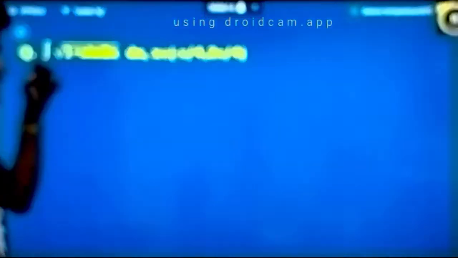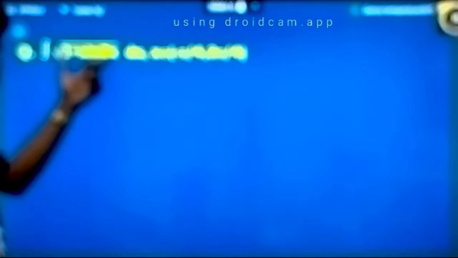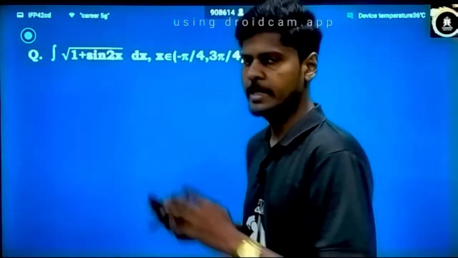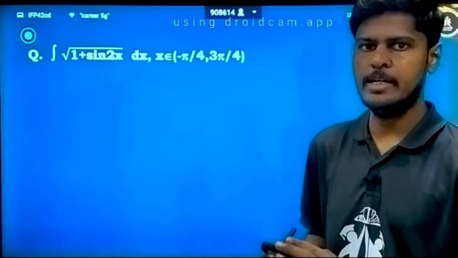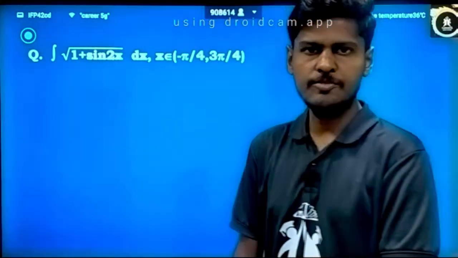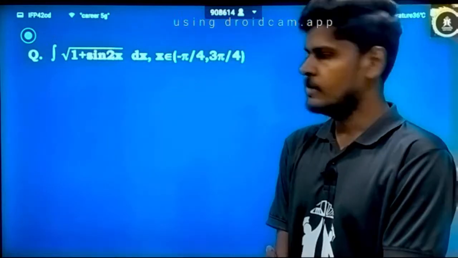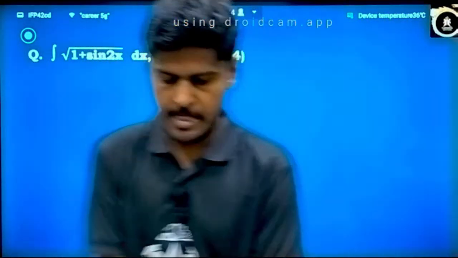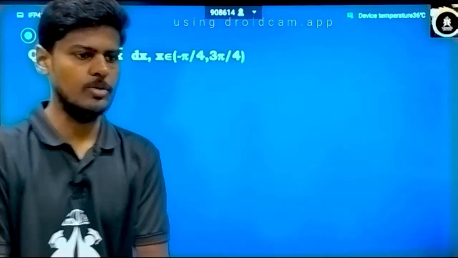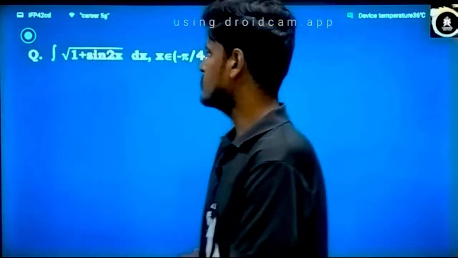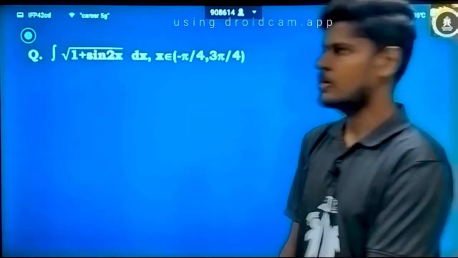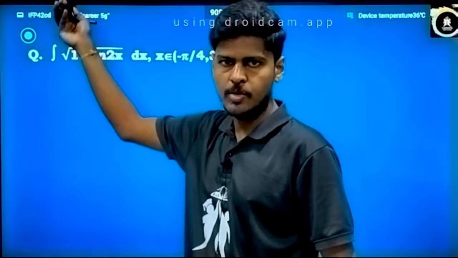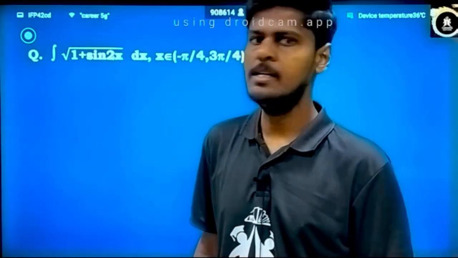Okay. Now again this is a square root function. If there is square root x, we can integrate that. That is x power 1 by 2. We can integrate it easily by using the x power n integral formula. Now for this function we don't know the integration. So what we can do is, again we have to eliminate this square root because we haven't learned any formula that has square roots. So our purpose is first to eliminate this square root. So we have to write the value inside in terms of a square. Then the square root of some square number will get cancelled.